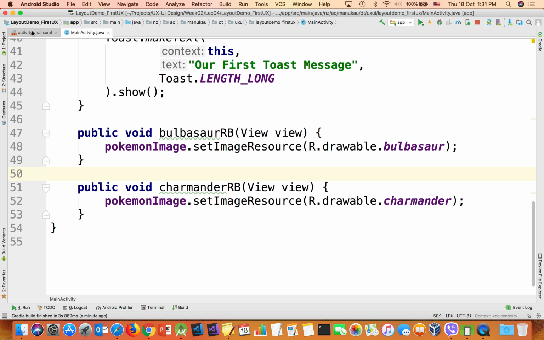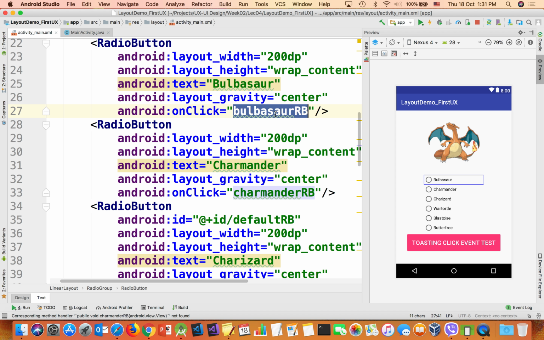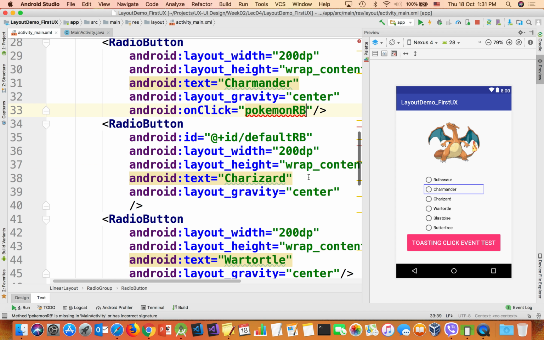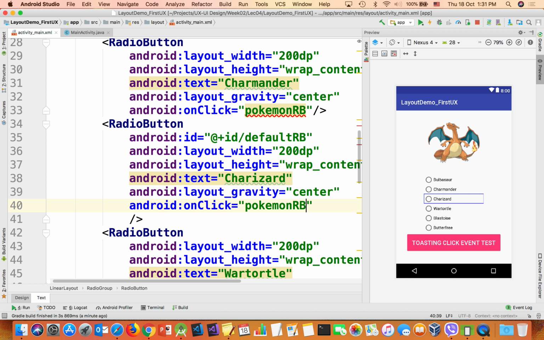So what we can do here, instead of having this, we say Pokemon RB, and then I am using the same method for all the on-click events of these radio buttons. Here again on click we send Pokemon RB.